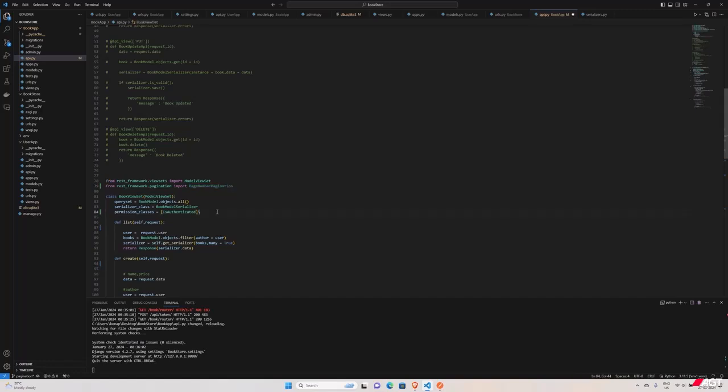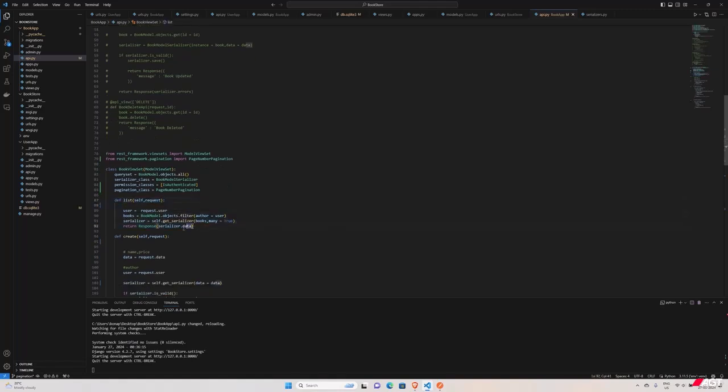So here we are mentioning the pagination class is equal to PageNumberPagination. Now in the list function, instead of returning all the data, we return the data that belongs to the current page. So initially the page number will be 1, and all these things will be handled by the PageNumberPagination class. So before returning the paginated response, we need to create the paginated queryset. So in order to do that, we create a paginated queryset, page equal to self.paginate_queryset.